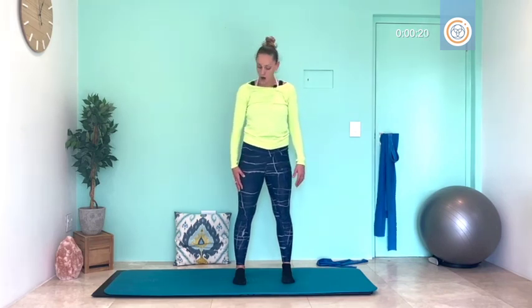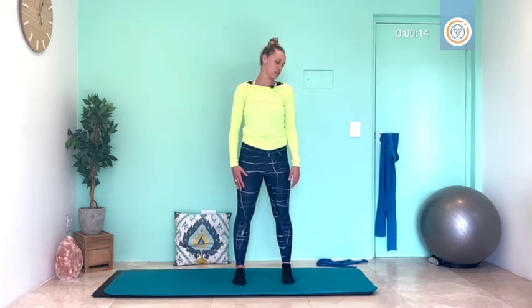Good. And give me your shoulder rolls for four and three, feeling that freedom in shoulders. Two and one, other way. Four and three and two. We gently look over to the side for your half circles. Just three reps, side to side. And two.